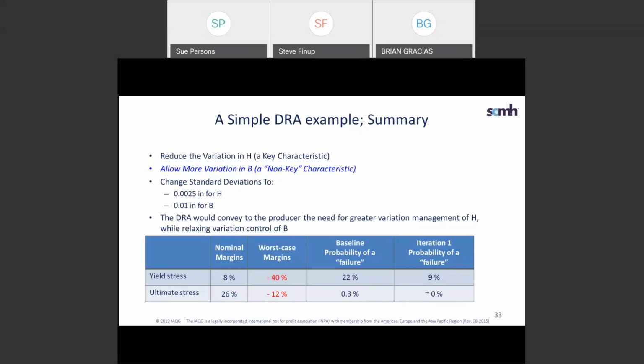It demonstrated the value of design risk analysis and robust design methods compared to worst case over-design and excess margin. So with that, let me conclude this section of the webinar. I'm going to turn this over to Steve for the DFMEA, and I'll come back after his section for a couple of wrap-up slides, and we will be done with the formal presentation. Steve, over to you.